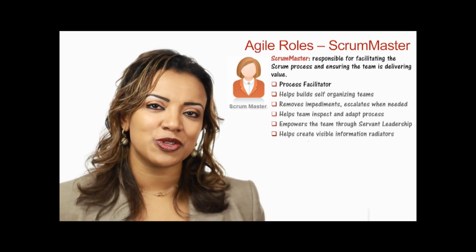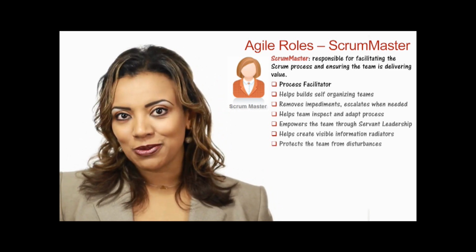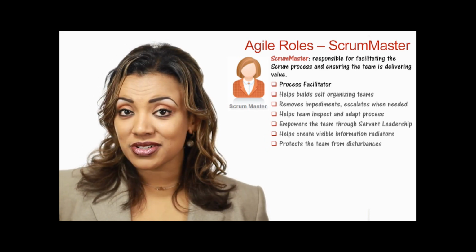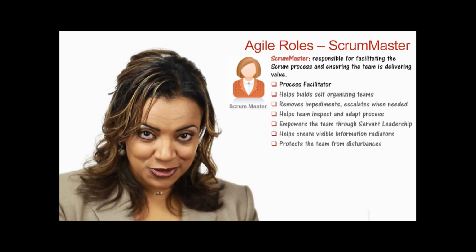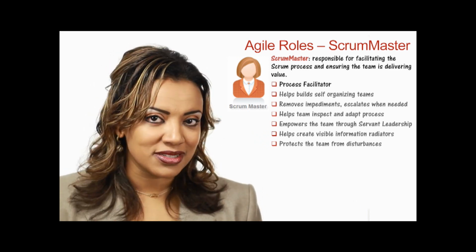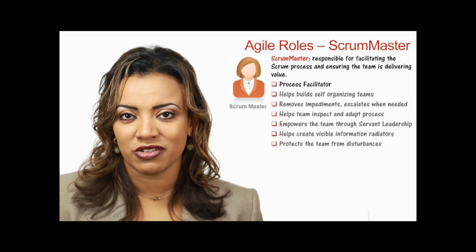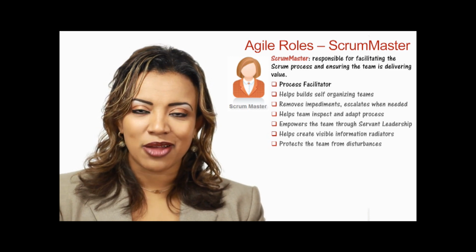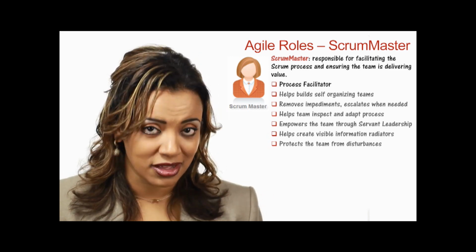Another aspect of the Scrum role is protecting the team from outside disturbances. So typically, and I'm sure you have experienced this before, managers like to multitask individuals, move them from one team to another, shift the resources, tell you this person's not available. That's the kind of thing that the Scrum Master is going to be watching for. How can I keep this team stable, focused on the goal, without outside distractions and disruptions from various people that want them to work on something else?